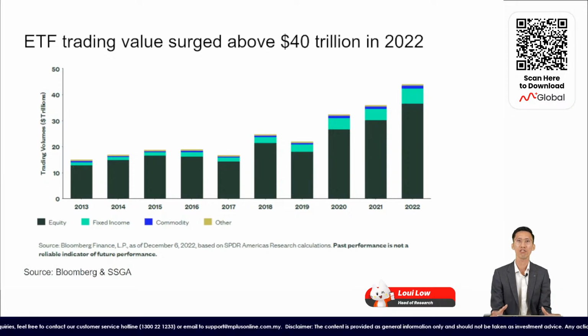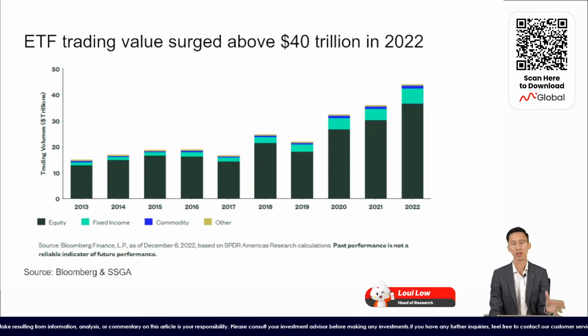It means that a lot of issuers are thinking that ETF is one of the good ways to provide a tool for the retailers or investors to put their money in and try to track ETFs. Because ETF is like a very lazy tool. If you take it as a very passive way of doing it, you can put in money every month like a unit trust. But ETFs are slightly cheaper as compared to unit trust. That is why it is capturing a lot of attention from the retailers or from the investors out there.